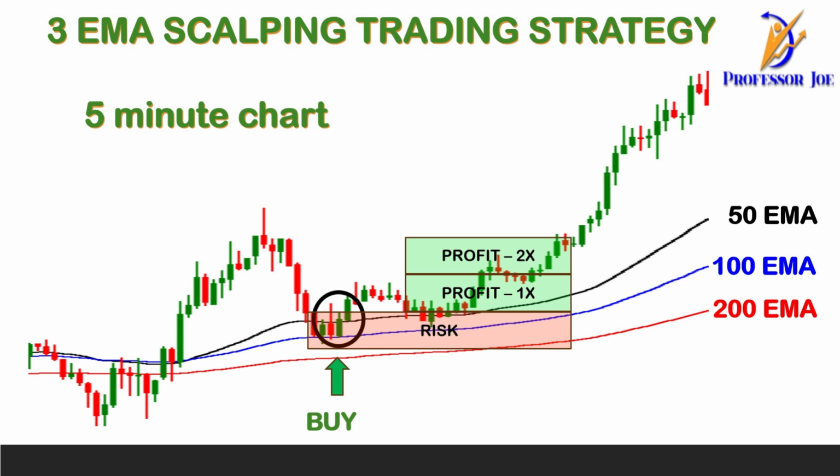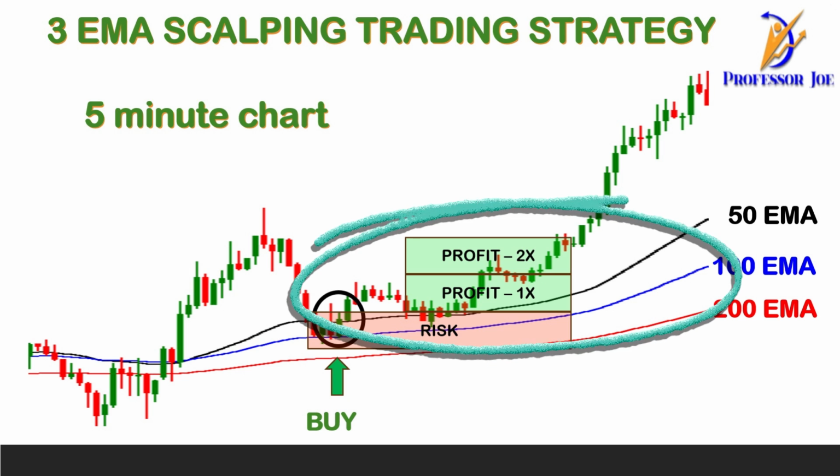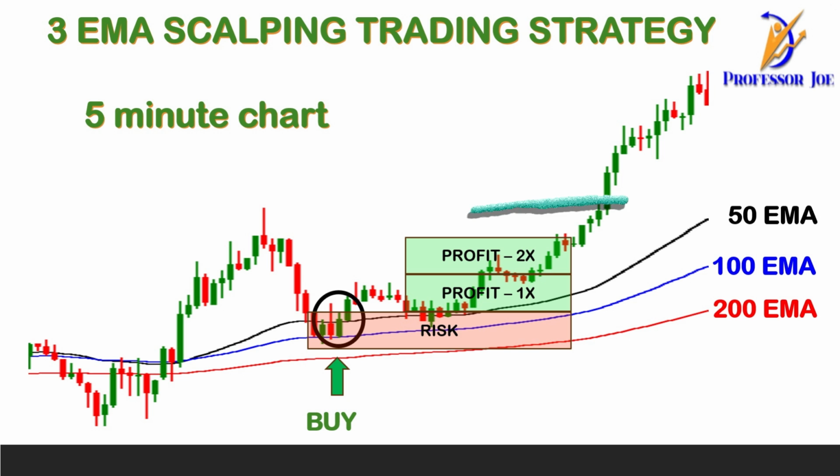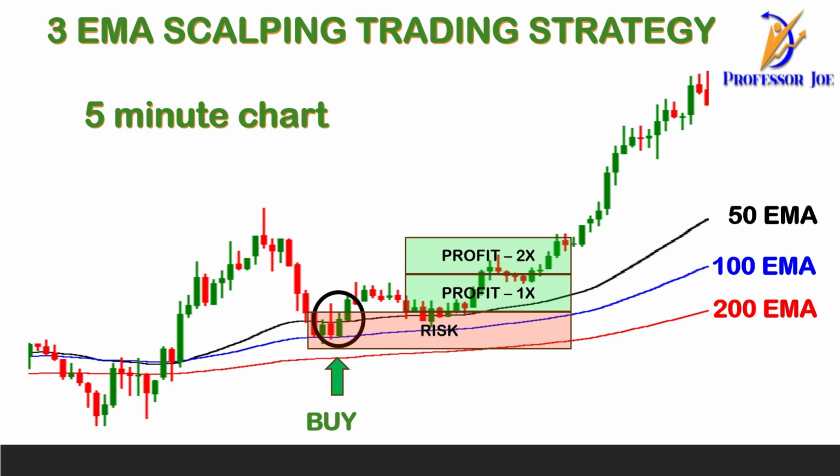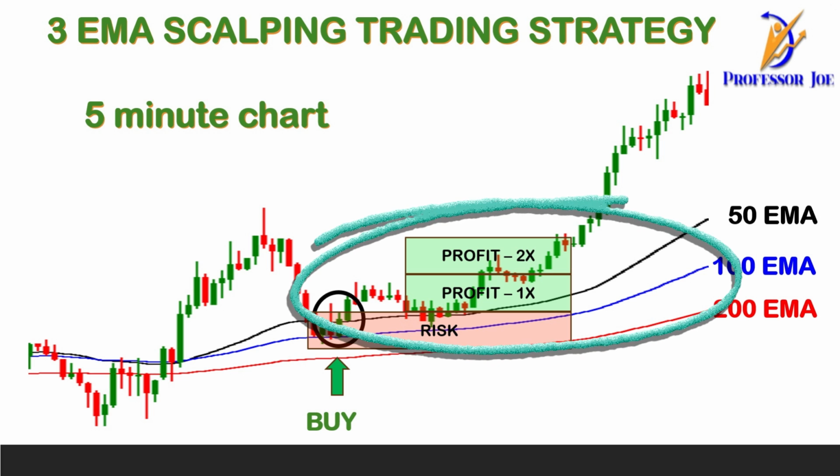Once you enter the trade, your risk to reward should be 1:2. Do not go for higher risk to reward initially. First, get used to winning 1:2, and then later on, you can practice more. Use the trailing stop loss, which I have spoken about in my previous videos. Use the trailing stop loss and then go for the maximum profit. But initially, when you are starting, your goal should be to get 1:2.